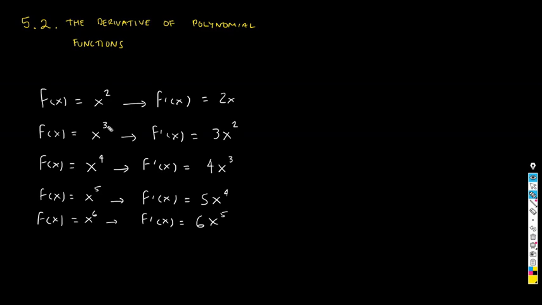You see, 3 minus 1 is 2. Now, in this case, my function is x to the 4, and its derivative will be such exponent as we had before, you see, times x raised to 1 less than the exponent we had before. 4 minus 1 is 3. And the same for the other two. Can you see the pattern?